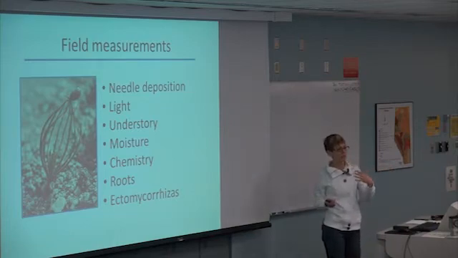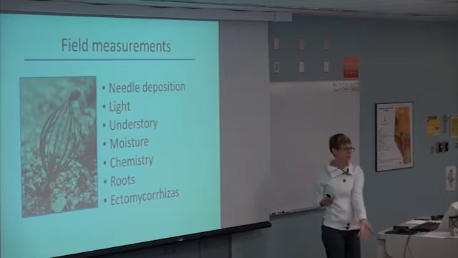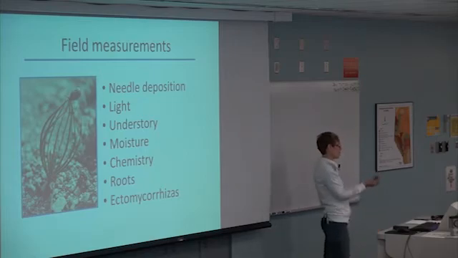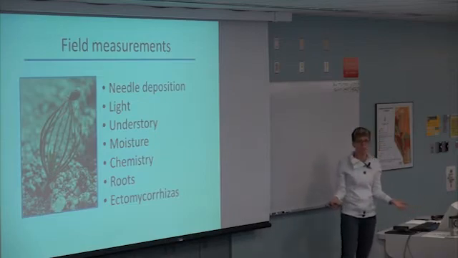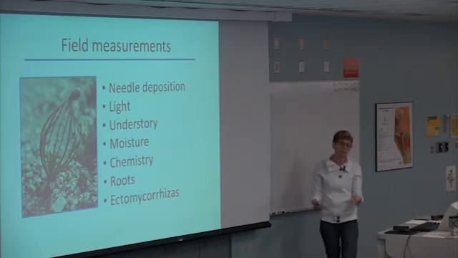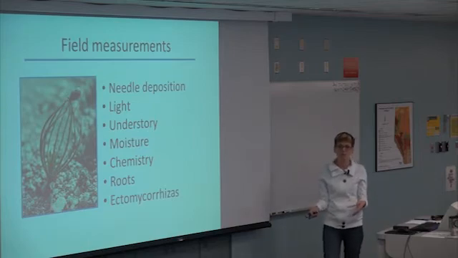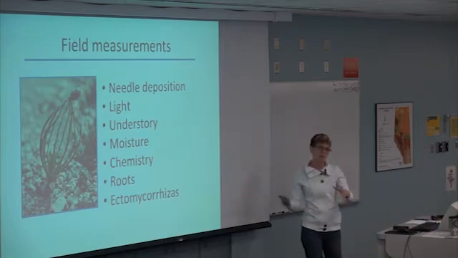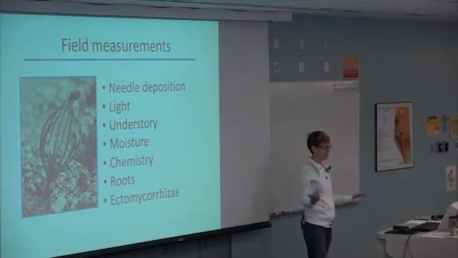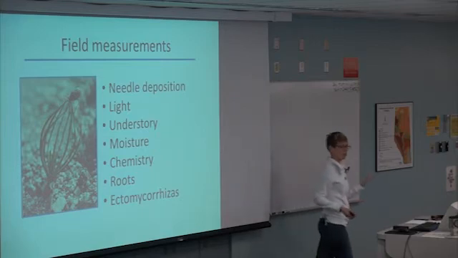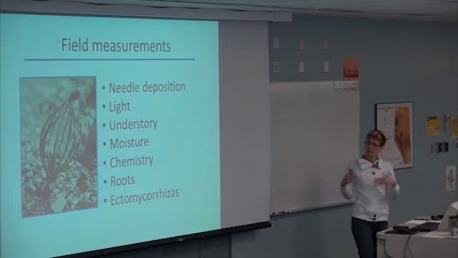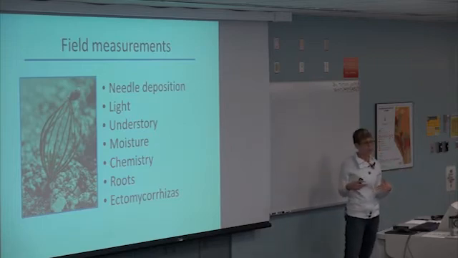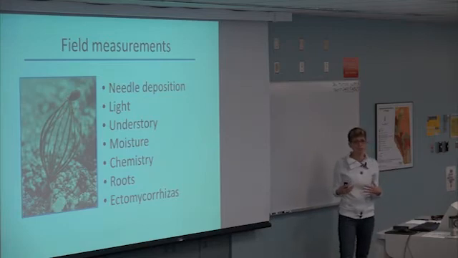So when the tree dies, the needles fall to the forest floor, and those phenolics are still contained in those needles. You can imagine that if you get a whole bunch of needles in the soil, that might change the concentration of phenolics in the soil, and that might have an impact on soil biota like ectomycorrhizal fungi. So that's the reasoning behind the soil phenolics. We're also measuring pH, and then moving to the biotic parts of the below ground ecosystem, we're measuring roots.